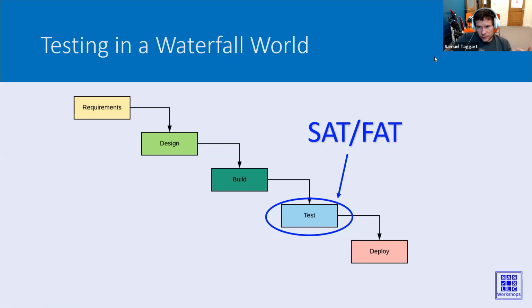And so the thing is, when we want to ship working software, how do we know that it actually works? The way we know it actually works is that we test it. If you're doing the waterfall method, you can do waterfall with unit testing, but typically unit testing is not really a big part of doing waterfall stuff because you have this site acceptance test or factory acceptance test that you run at the very end before you ship things out. And that presents a couple problems.